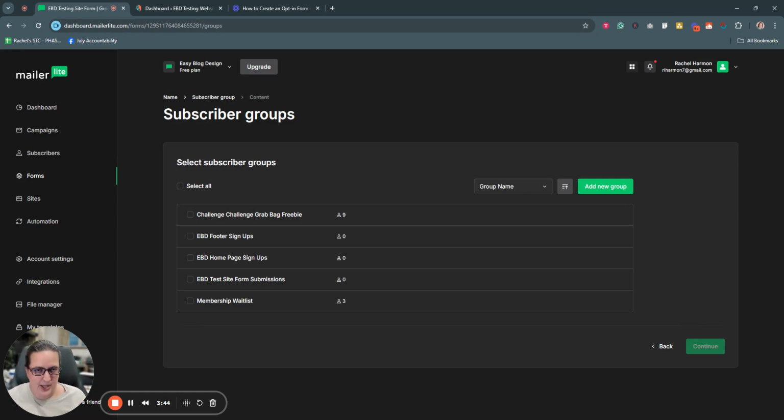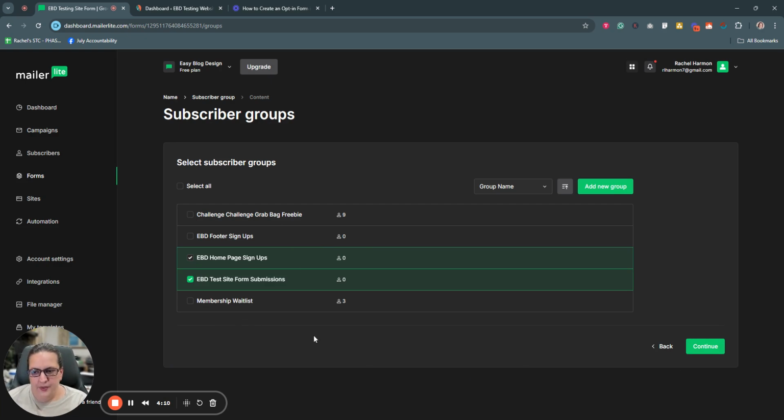We have the option to add checkboxes later. So that's another good reason to create groups here, if you want to segment your people that way. So I'm going to choose two of these so I can show you that checkbox option later. I'm going to choose homepage signups and test site form submissions.